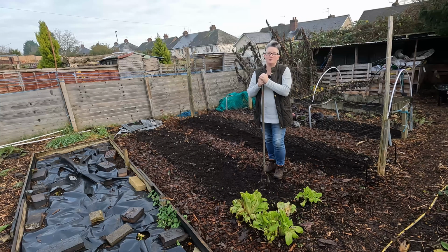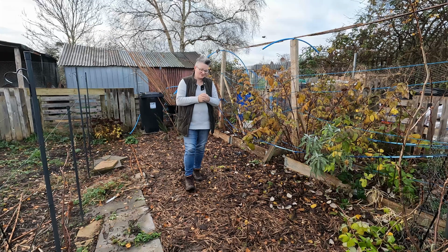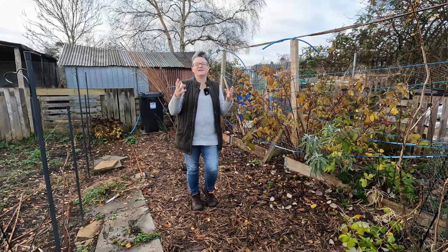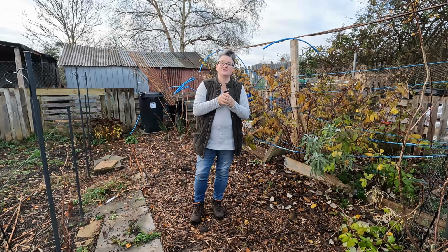Now, prepping your beds for winter, people do it in so many different ways, whether it's digging, whether it's double digging, whether it's just adding a pile of manure. Well, I did an experiment last year. I'm not one for really doing the digging and the double digging. Fair play if that's what you do. On our plot, it is mainly no dig, or as less invasive as possible to the soil.